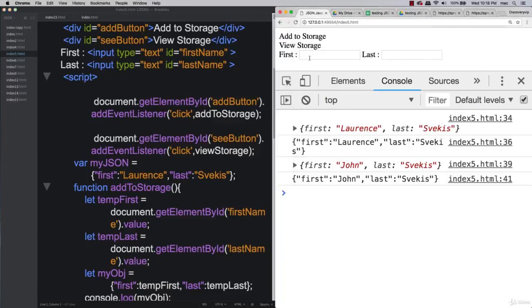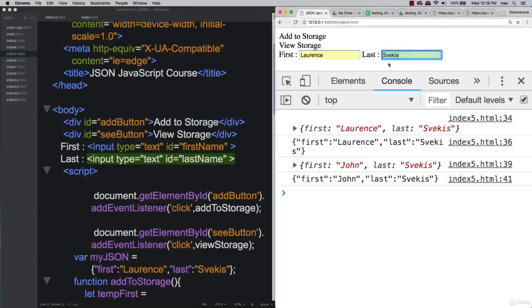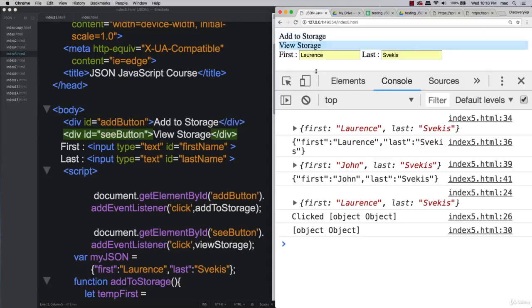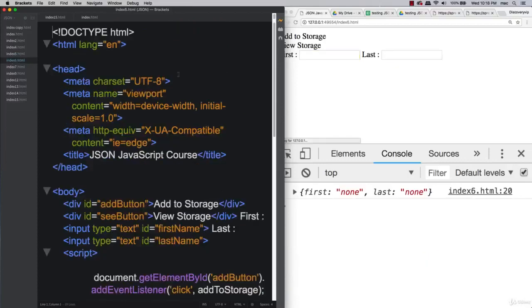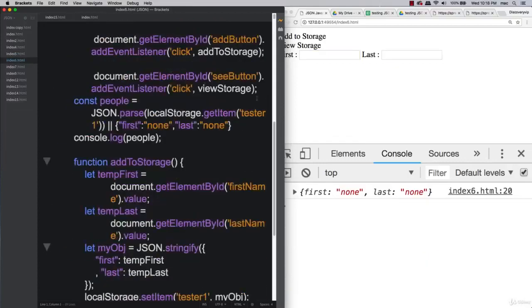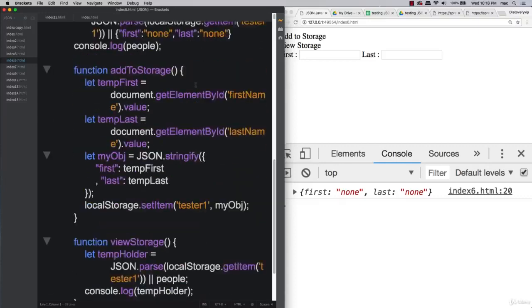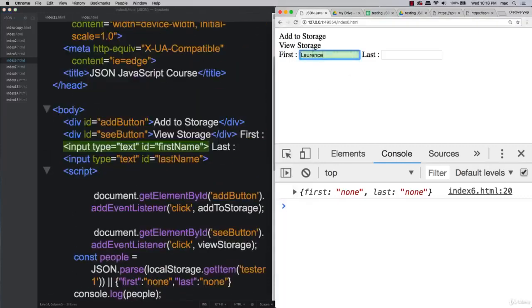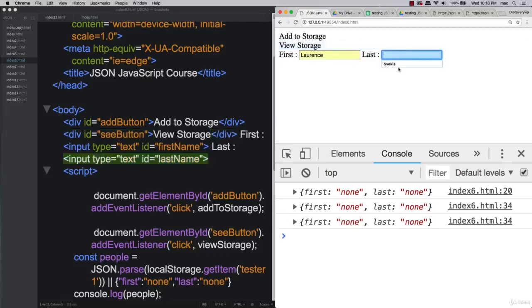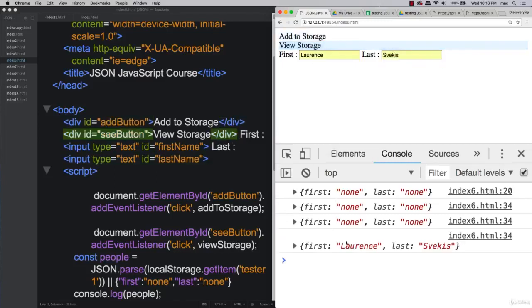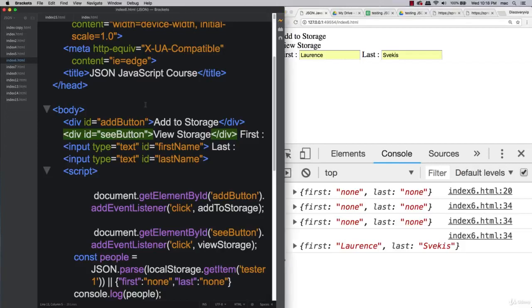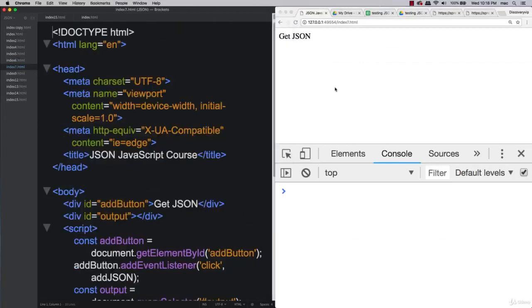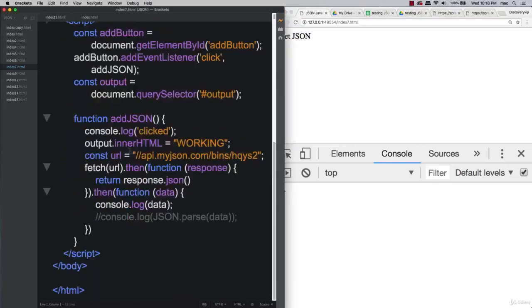And we saw how that works with local storage, where we can add content into our local storage, we can view our local storage, and this is all done and accomplished using our stringify and the different methods to transform that content into a string version and then parse it back. So we saw how that worked, and we saw how we can output that information. We could add it to storage and we can view what's in the storage. And we also tweaked it and set up some defaults so that if there's nothing in the storage, we're just outputting none.